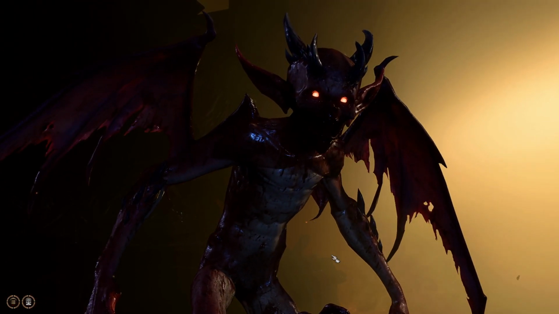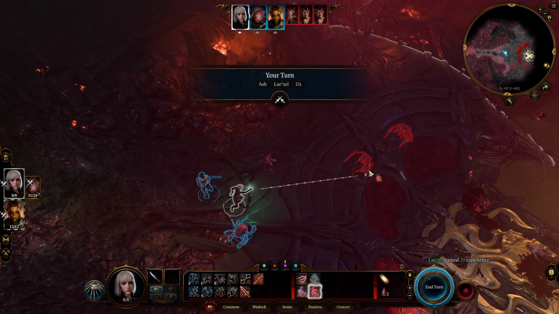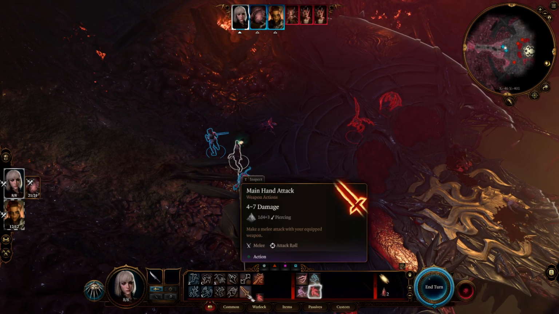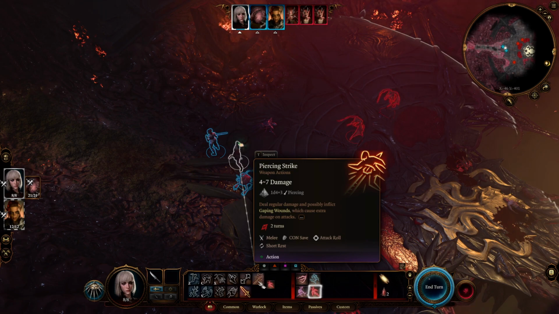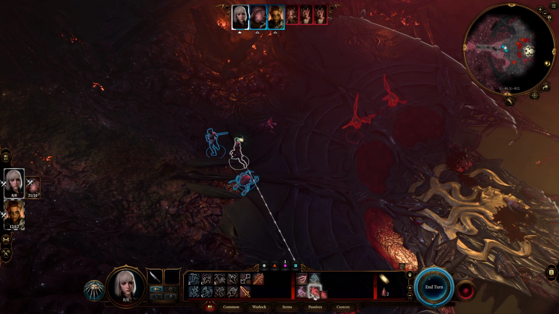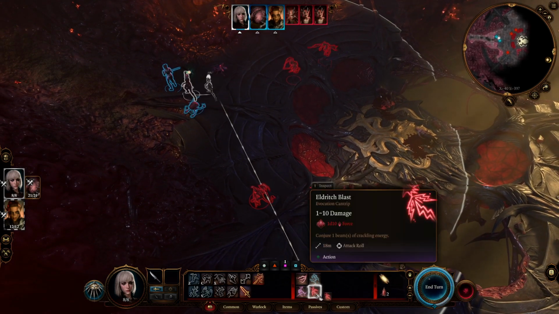Demons. A wise man once said, demons are bad. So I'm gonna kill it. Alright, so, we have ourselves our 4 abilities here. We can, of course, stab it with a knife, or stab it better with a knife with a piercing strike, which will deal regular damage and possibly inflict gaping wounds, which causes extra damage on attacks. Gaping wounds will last for 2 turns, because that's how long gaping wounds take to heal, right? Or we can use Eldritch Blast.